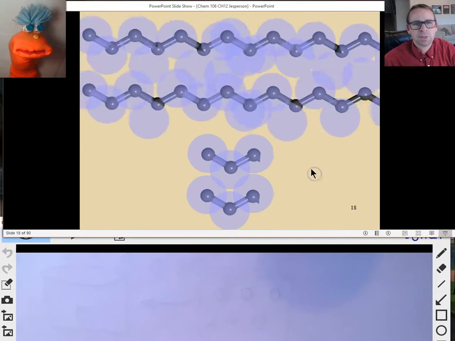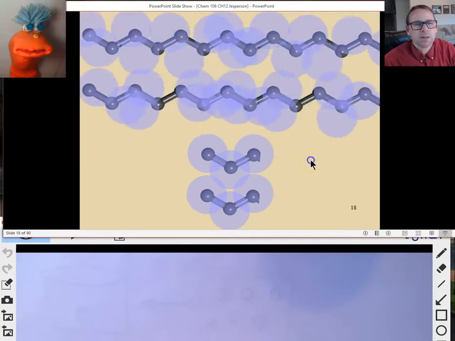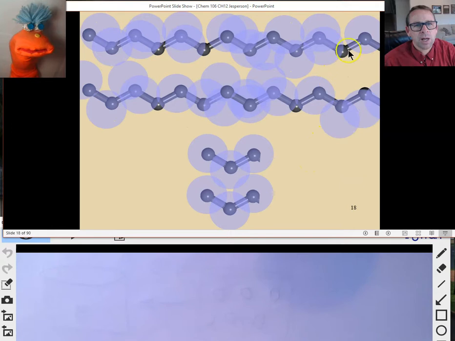Let's do this again just because it's so much fun. Stop. This time we have a partial positive charge here, but this partial positive charge is there also. So not a lot of interaction here, but here, partial negative, partial positive, partial negative, partial positive. So the stickiness wasn't over here this time, it was over here. Here's some repulsion occurring, right?